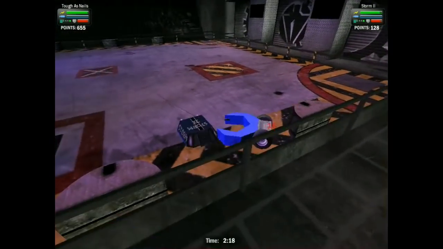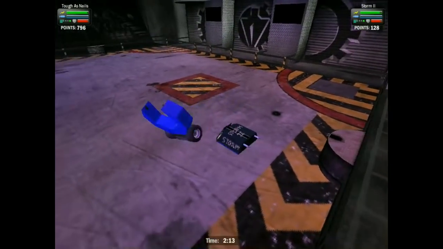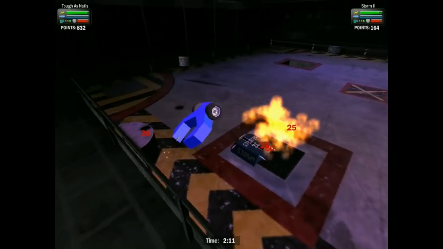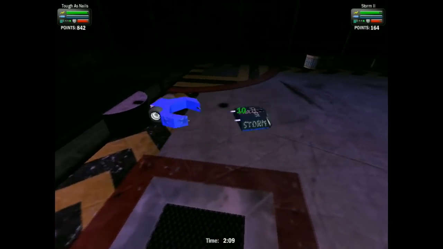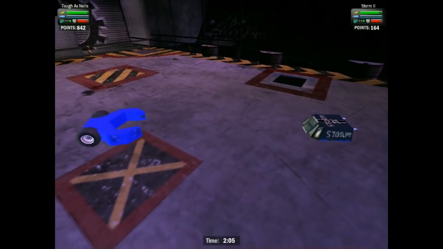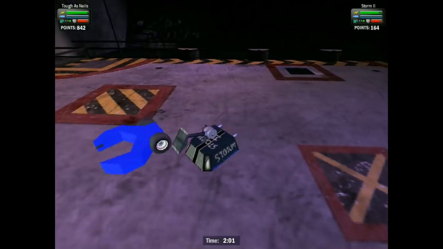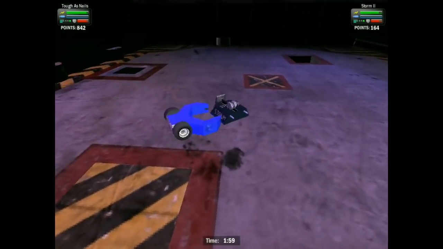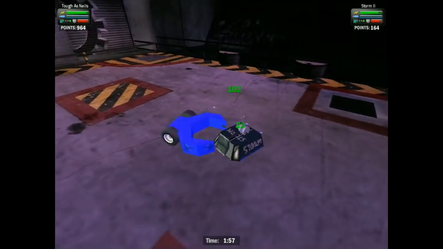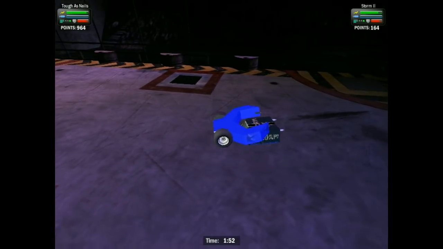These bots only know one pace, and that's 100 miles an hour, and it's fun to see. Big shove there from Storm 2, very nicely. Tough as Nails is trying to figure out how he is going to combat this pace issue. He's almost got to let Storm 2 attack his weapon, but he's got to be able to spin away so he doesn't get shoved. There he is with some leverage on Storm 2, trying to shove him back.